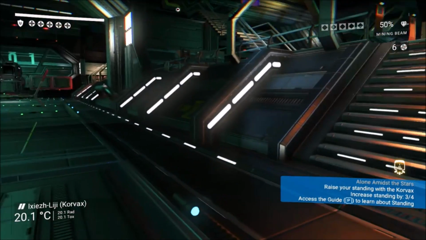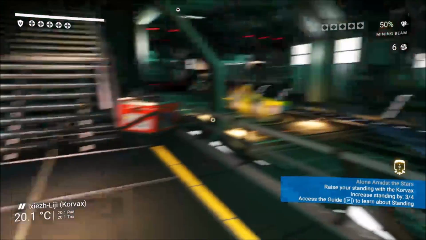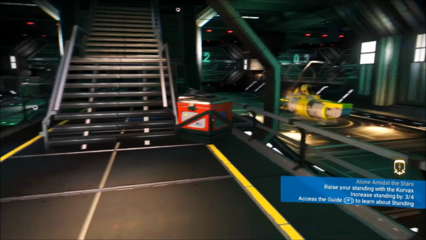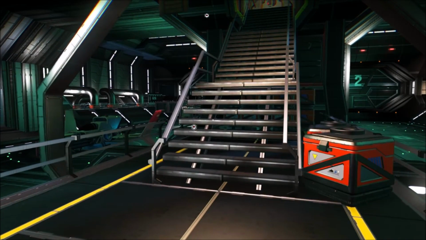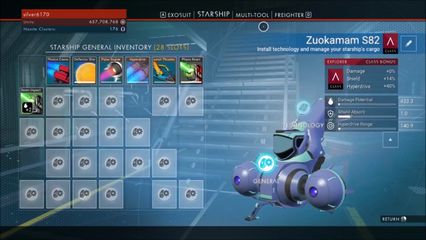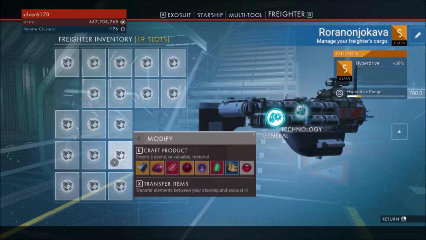And we're gonna go up and see. I think we should be able to do it now. Oh, that's okay. That other ship does not belong to me. They will land and take off. Yeah, they're there to offer their ship for sale. I think I can do it here. I don't know, I gotta check and see. Freighter.